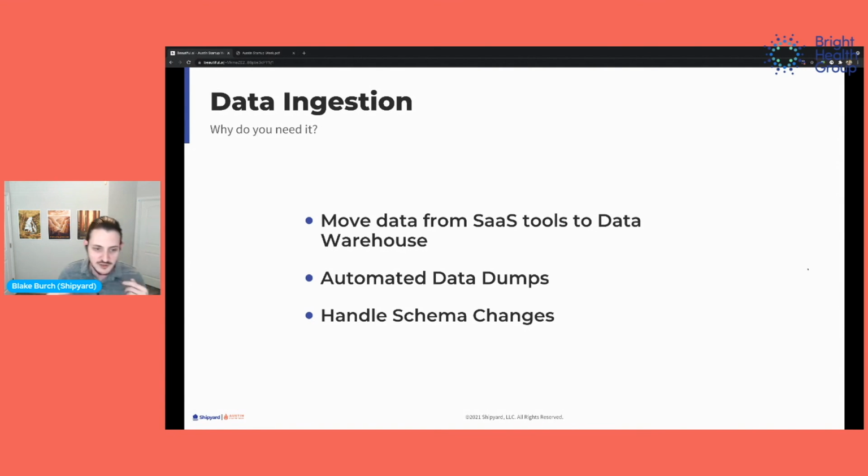And the big thing about choosing a data ingestion vendor is that you want someone that can handle the schema changes for you. I can't tell you how many times I dealt with situations where, oh, Facebook changed their API today and didn't tell anyone, so now there's a new column that we didn't account for, or the definition of a specific value changed over time. There are teams of tens and hundreds of engineers for these data ingestion platforms that just handle these API updates, and you don't want to bog down your engineering with being responsible for this. You really want to make sure that you're choosing an external tool for the data ingestion.